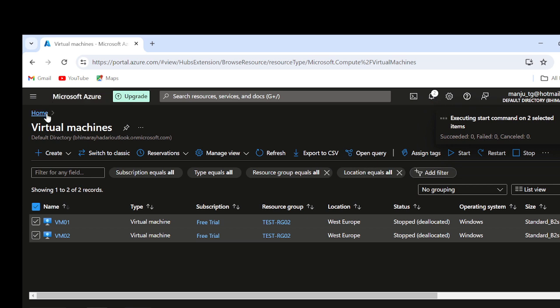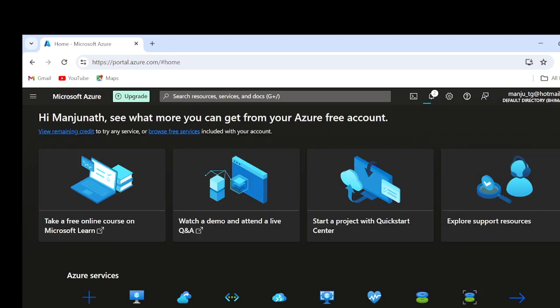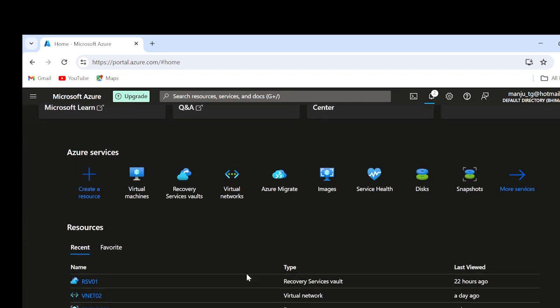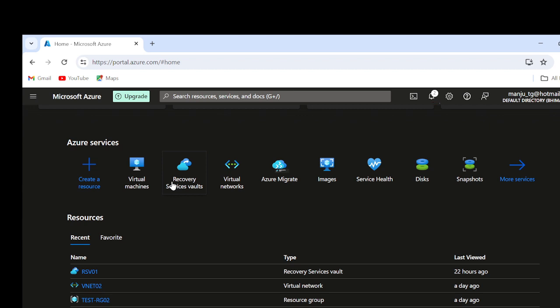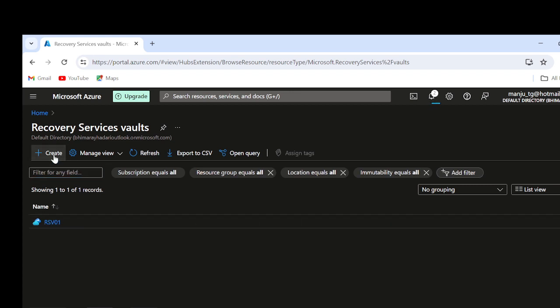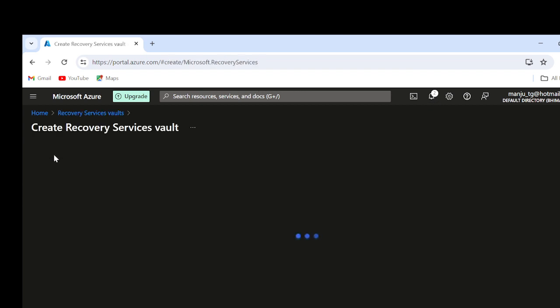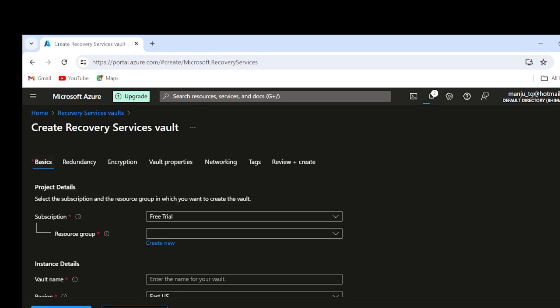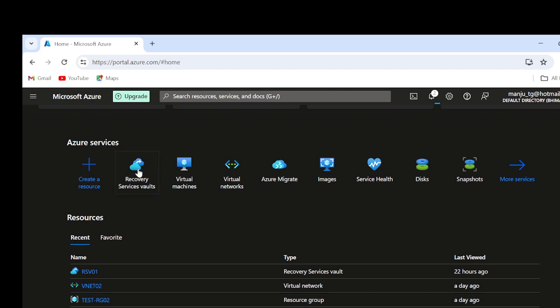What I told you is that to create the disaster recovery or site recovery, you have to create the recovery services vault in Northern Europe, not in the primary but in the secondary region. So I'll go to the recovery services vault and create one, or you can go to resource groups first and create a resource group.